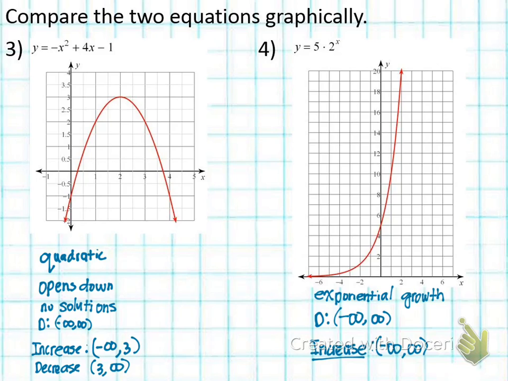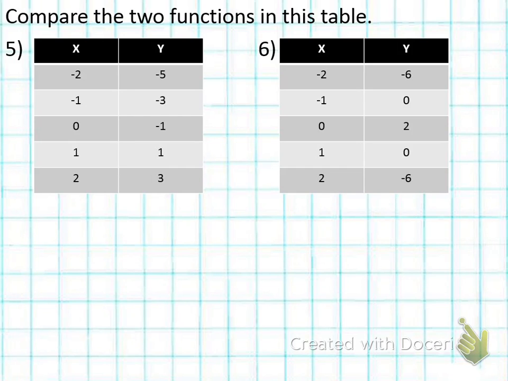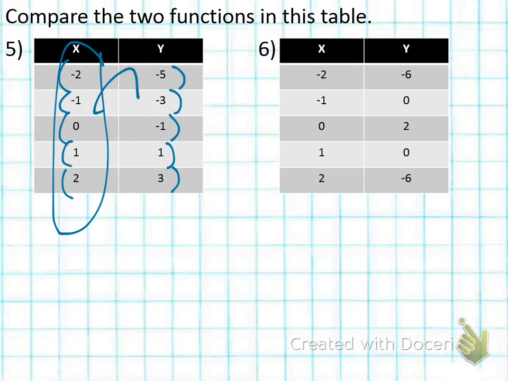All right, so again, let's have you discuss how we derived this information when you did it. Ready, go. All right, the last way we compare things is by a table. This one's the hardest because we don't really get a say of what it looks like, but it's also easy because whenever you have a table, remember these are pairs of x's and y's. Remember, the left side is your ingredients, and the right side is your output.